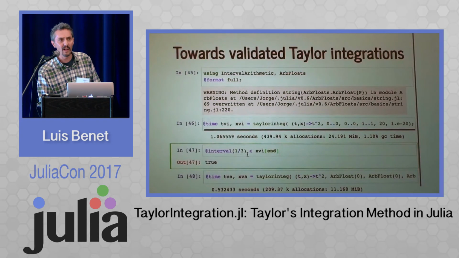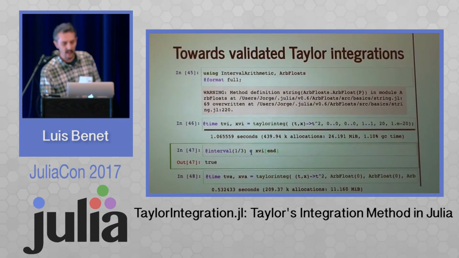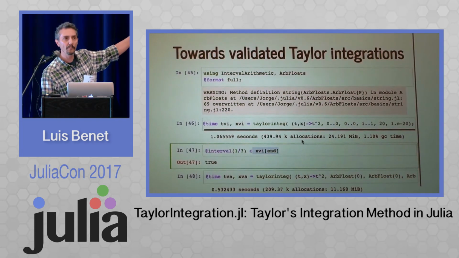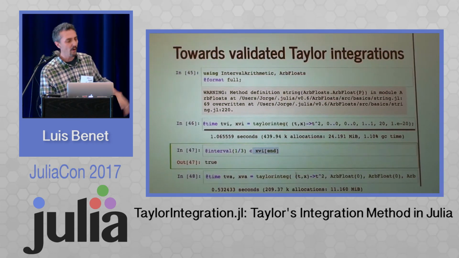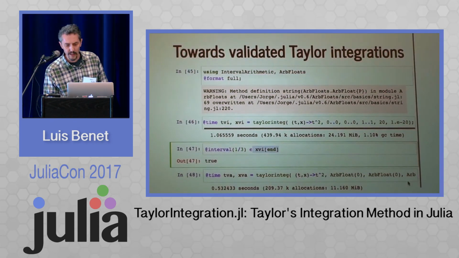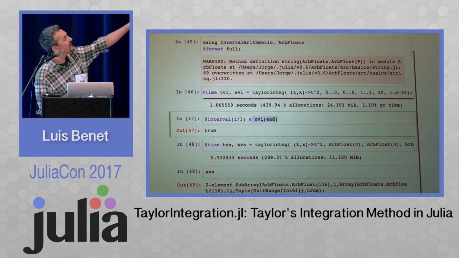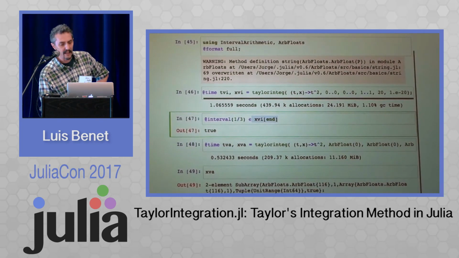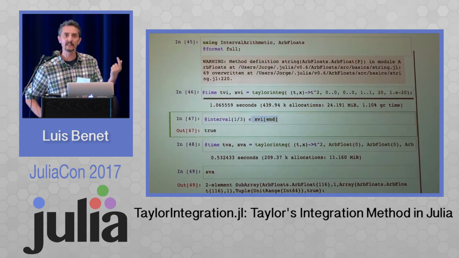The interval that contains 1/3, not the floating point 1/3, but the actual true number 1/3, is within this thing. So the computation of that integral was performed in actually one single step of the integration. Now, if I do exactly the same thing with arbitrary floats, it turns out to be identical. Please notice in the lowest line that at time 0 I'm at 0, as it should be, and at time equal to 1, I get the answer in one single step.